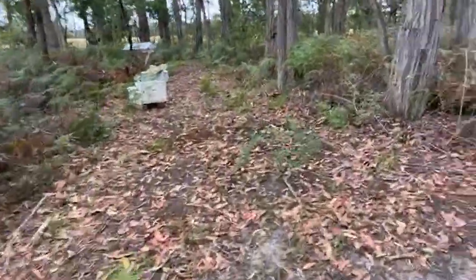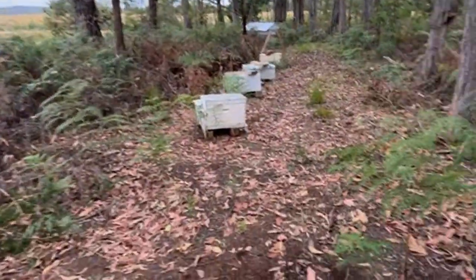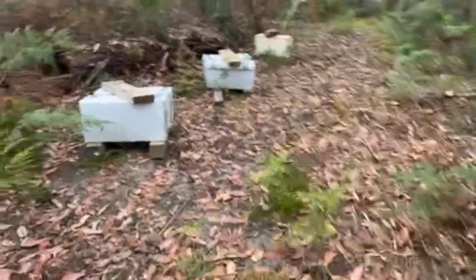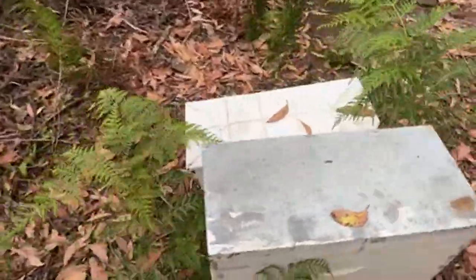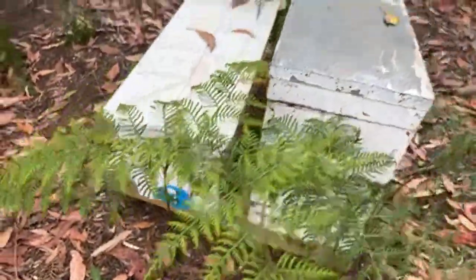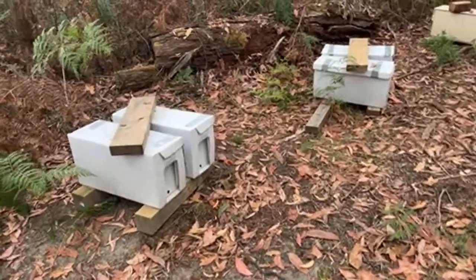So here we are. This is the little bit of a nuke yard. It's just behind the other one. So these run parallel to each other. Excuse me. So these nukes are really, really quiet. These first two here are suffering a little bit. I wouldn't be surprised if they both need some brood. But these five are going really, really well.